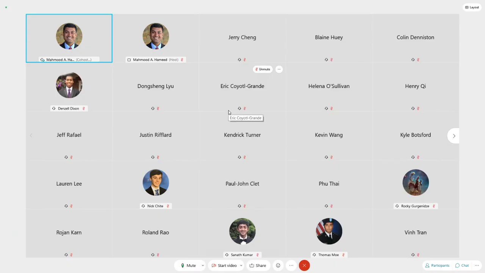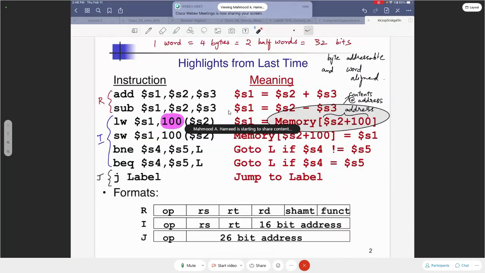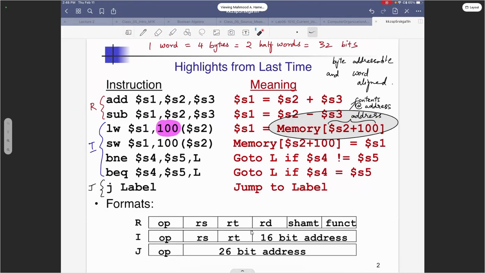So it's because I have a word aligned memory. All right, let me share this again. So I encourage you guys to install this simulator or any other MIPS simulator.